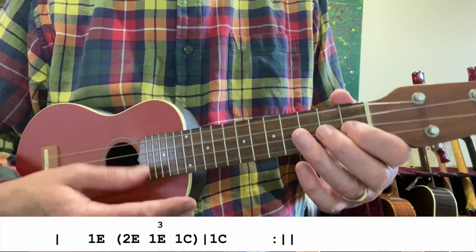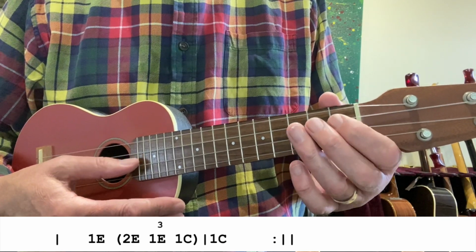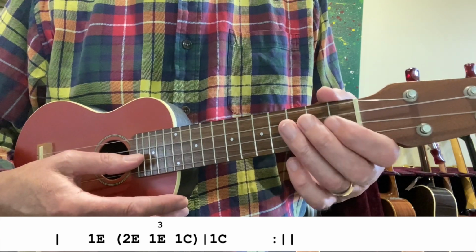So that's the second string up from the floor, first finger, then the second fret of the E string, 2E, back to the first fret of the E, then back to the first fret of the C, which you play once, and then again in the beginning of the next bar. So that's the end phrase, those last 2 bars.